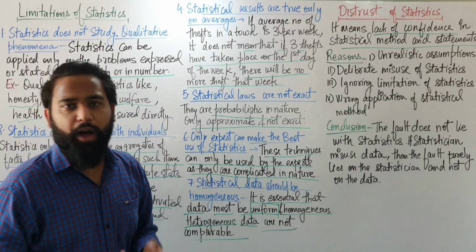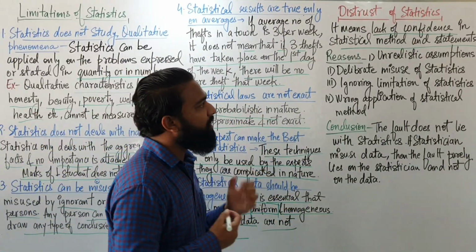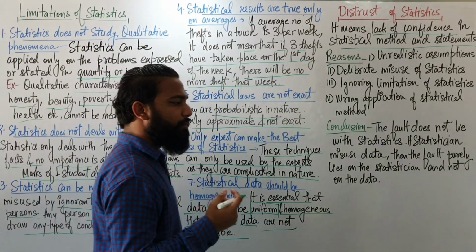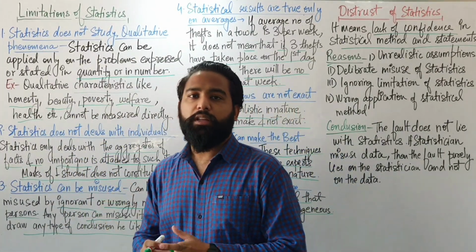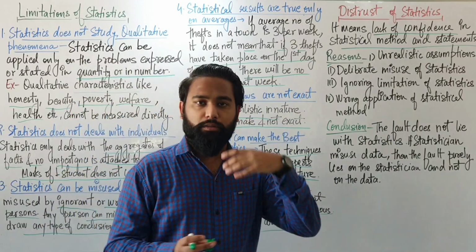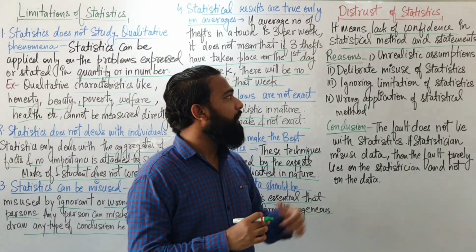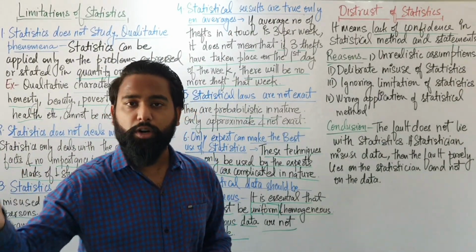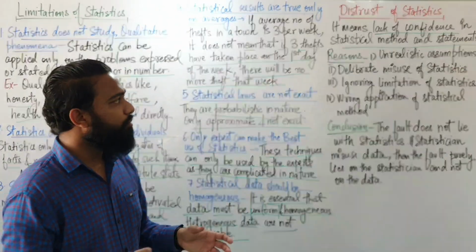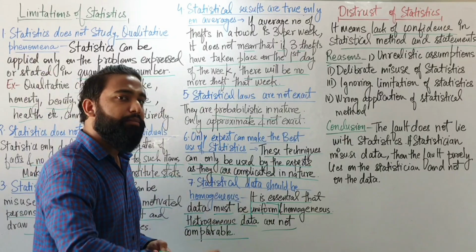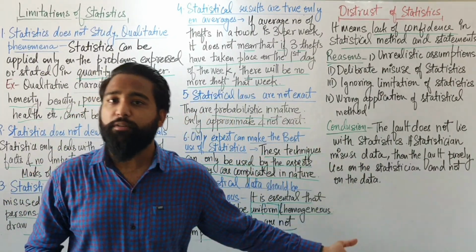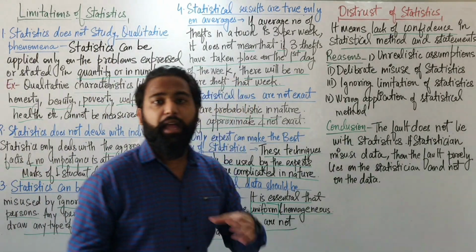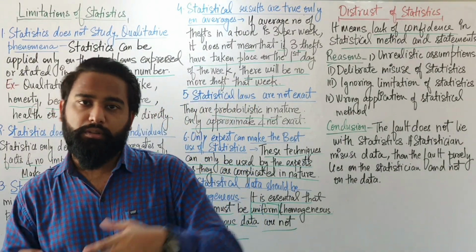So what is the reason behind that? Why do we hesitate to accept those statistical methods and statements? What are the reasons? First of all, unrealistic assumptions. You have already heard about exit polls. Whenever elections go on, there is one more poll outside the voting booth. They ask a few questions to the people who just voted, asking which party they voted for. In that case, they rely on an assumption. The people who tell them they voted for such and such party might be giving wrong information. So the unrealistic assumption is that they are telling the right thing. So the exit poll comes out, and sometimes the exit polls prove to be wrong.